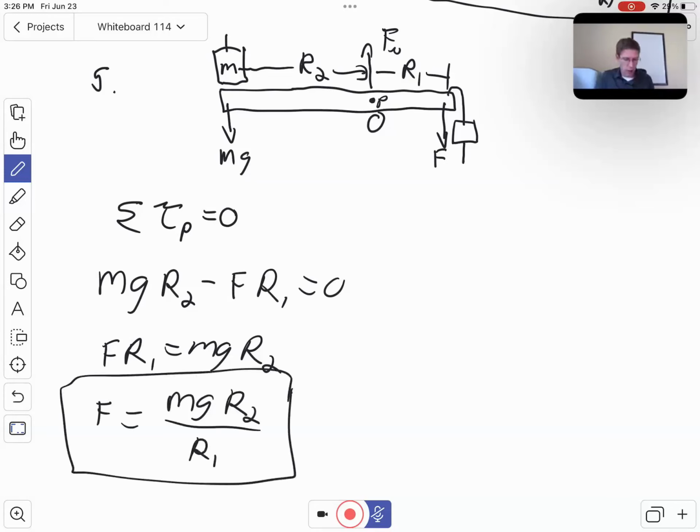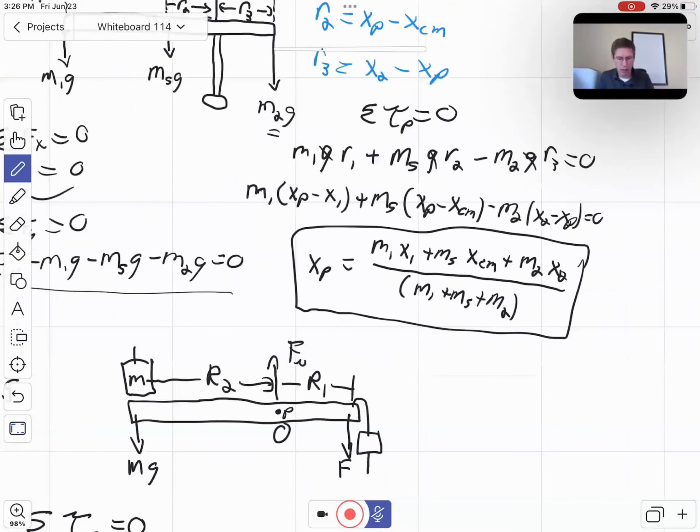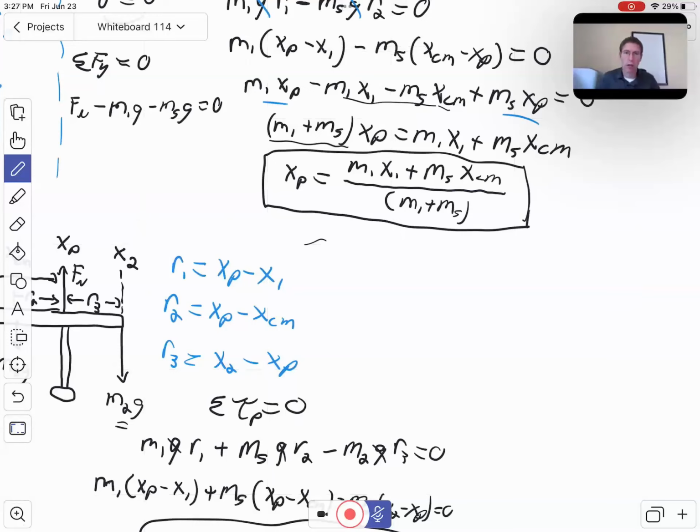Boom, Foxworthy. So again, in this lab, you're going to be testing each of these three different equations we just derived. You're going to be testing that one for F. You're going to be testing this pivot equation here and this pivot equation up here, all in the course of today's lab. So I hope that helps you. Hopefully you got all of that information. You can always go back and rewatch this if needed. But again, you'll be testing those three different equations, so make sure you have them right so you can get accurate theoretical values in today's lab in order to get those nice low percent errors you should see for today.